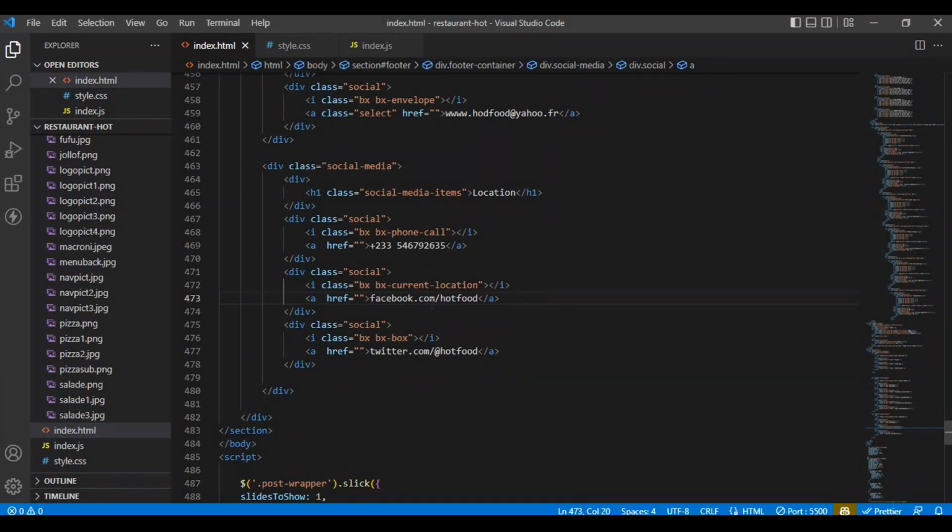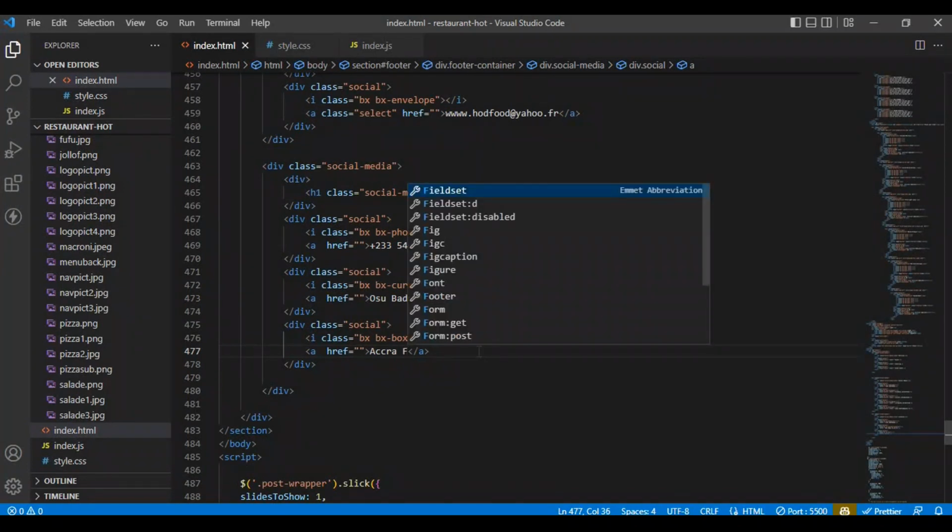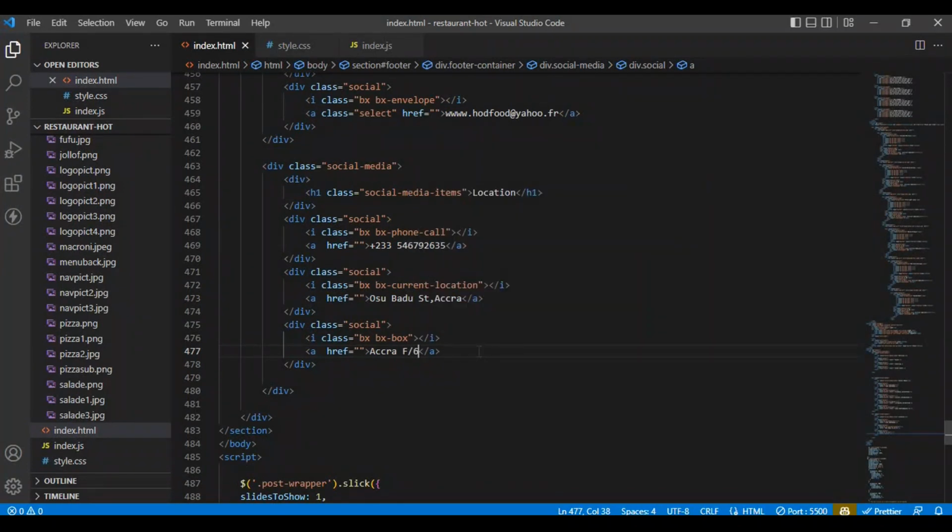So we change here, and the next one to redo Accra for Ring Road.